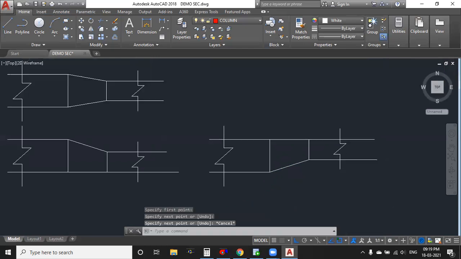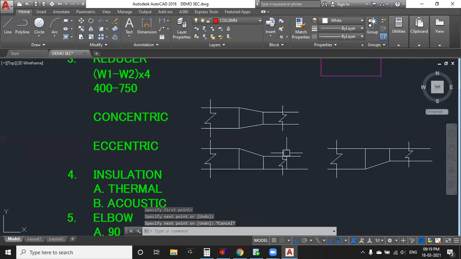Right. So if you see here, these are my reducers. So let me give you a small drawing, then you won't get any confusion.